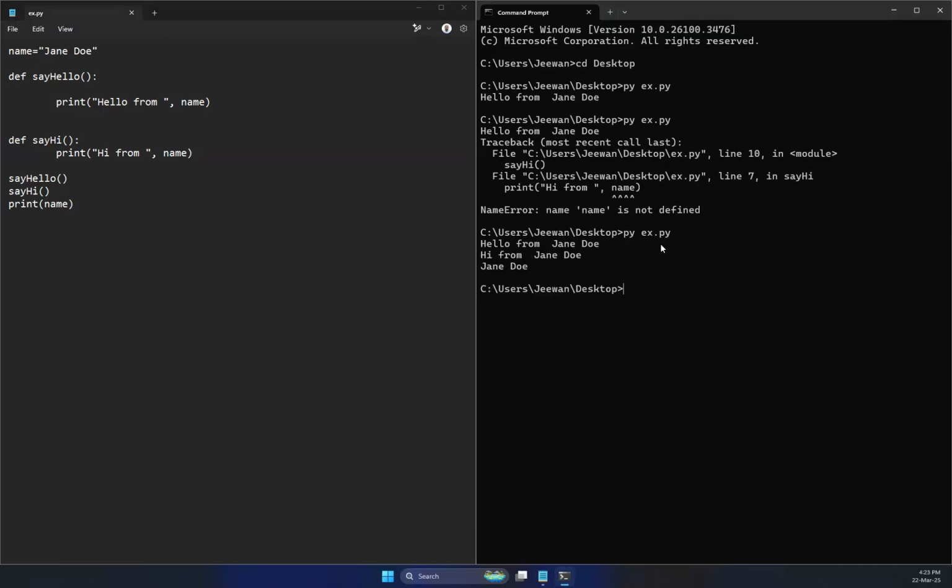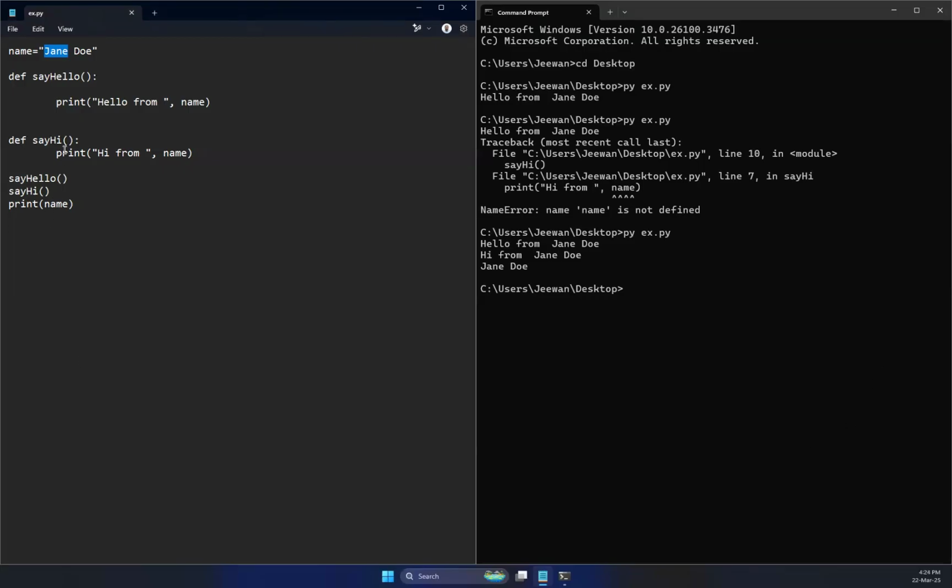So now this is common for both say hello and say hi functions, because by default, it will be taken as a global variable. Therefore, it can be used by anyone. Right now, this is a global variable. Therefore, a variable created outside of a function is a global variable.